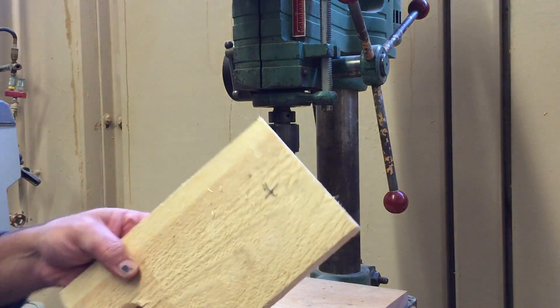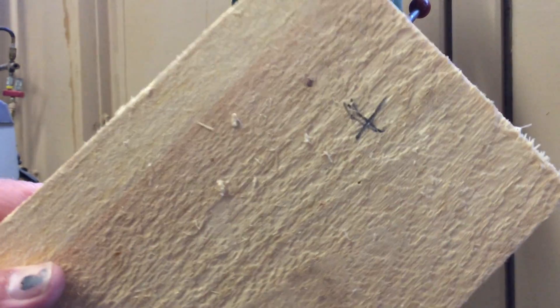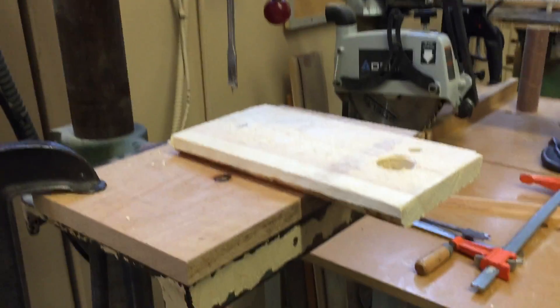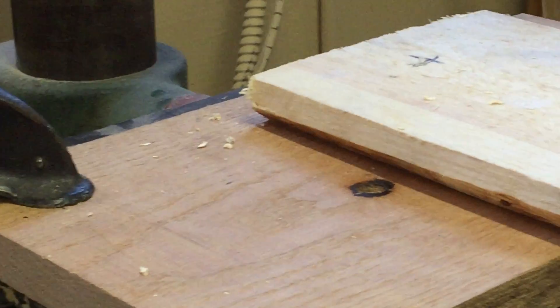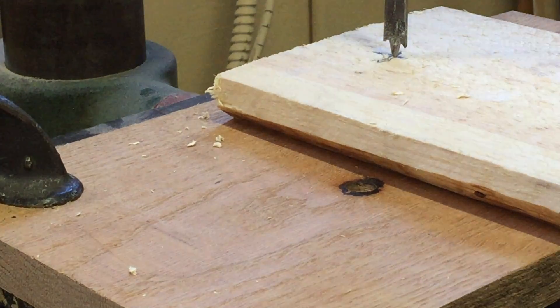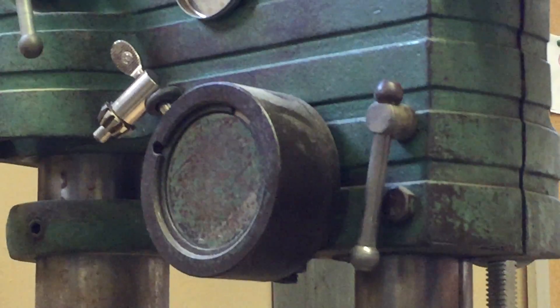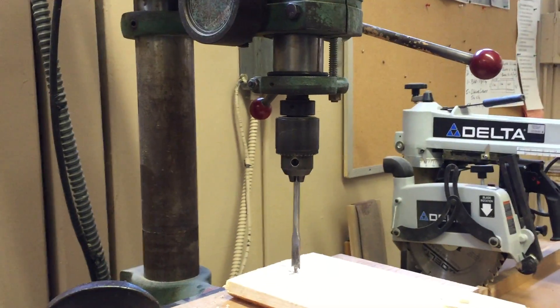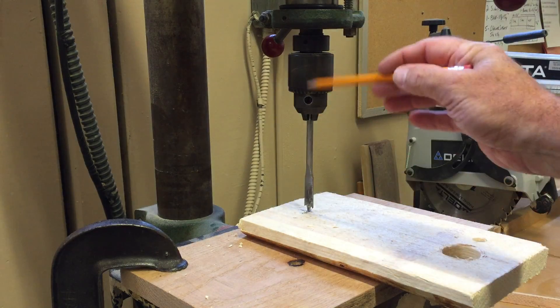All we're going to do is draw a little mark where we want to drill. That's our location. First, I'm going to bring you back to this side and we want to line up our drill bit with our marking. So we're going to bring the drill bit down to the marking and feed it down. When that's down, we take this lever right here and lock it — that holds everything in place while the bit is touching the wood.